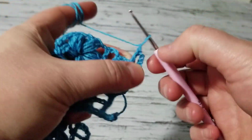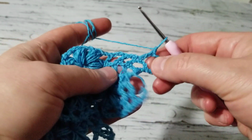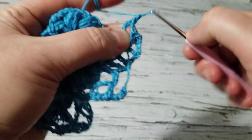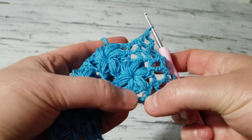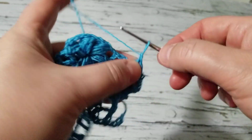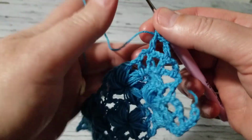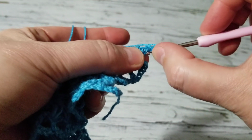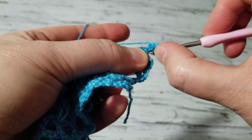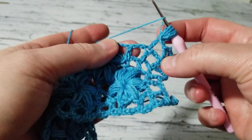Okay, so chain 1, and I'm going to make, remember how we started here? Oh, I'm sorry, on the 3rd we're going to start. So chain another 1, and then go to the next double crochet, and then chain 1 here. Here we started the puff stitch, see? Not on the 2nd. Okay, so I'm going to 5 times. So 1, 2, 3, 4, 5, don't pull it, go to the next.